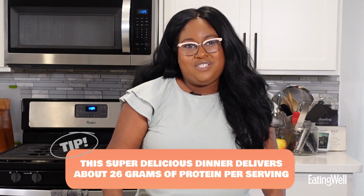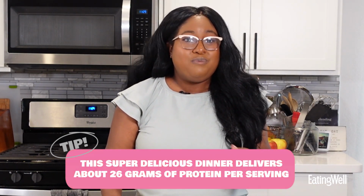This is comfort food for me. I love that protein helps slow down the rate at which glucose absorbs into the bloodstream, so fewer blood sugar spikes. And it's an easy weeknight pick.